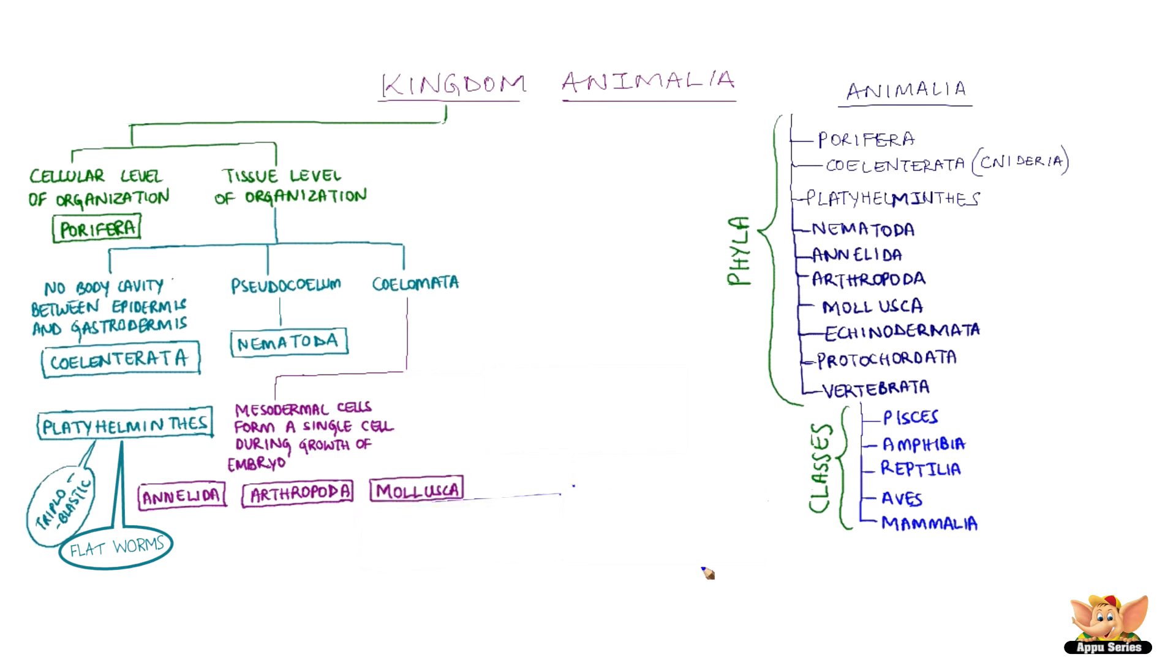Mollis in Latin means soft. Molluscs are described as soft things. They are different as they have a cavity used for both breathing and excretion and have better organization of the nervous system. Snails, Mussels, and Octopus are examples for phylum Mollusca.